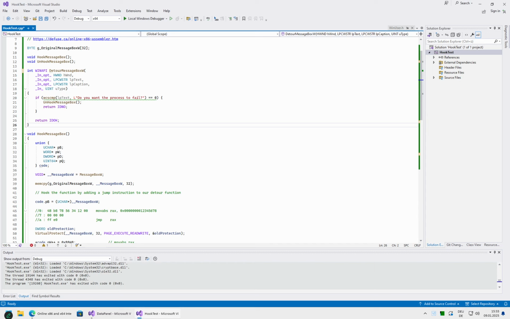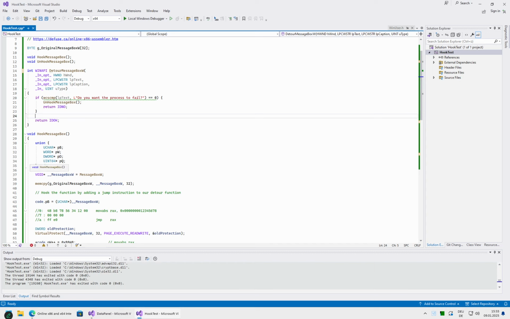But the other scenario that you might have is that you have multiple threads using the function and you actually want this function to remain hooked and be able to decide which operations you modify or not, because in this case you are basically expecting that the first instruction you will get will be the one that you want to modify and then nothing else.